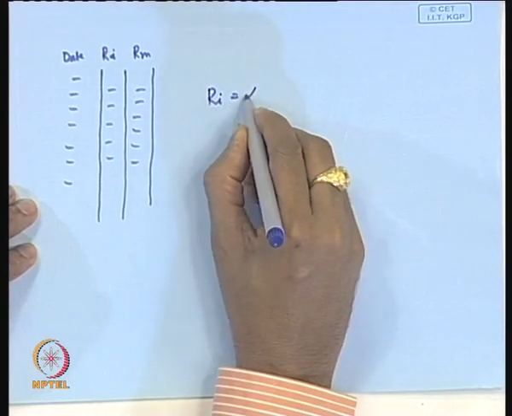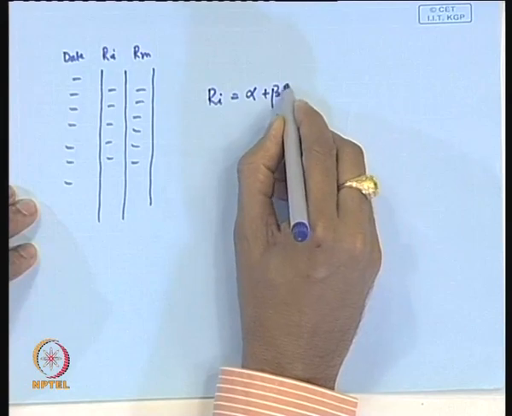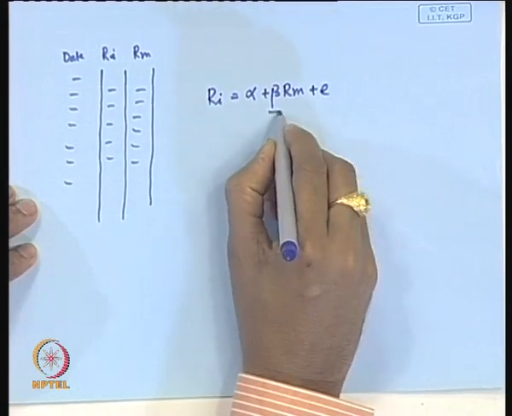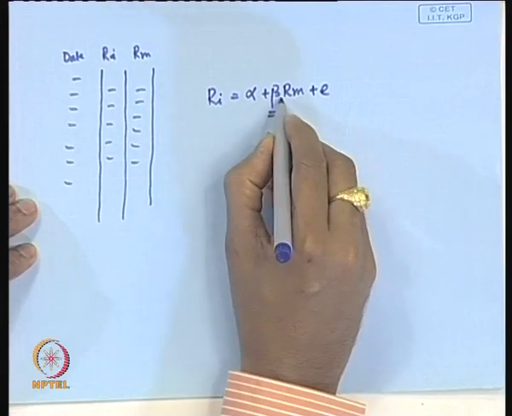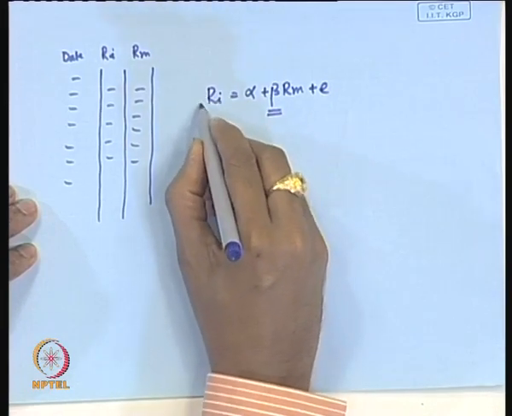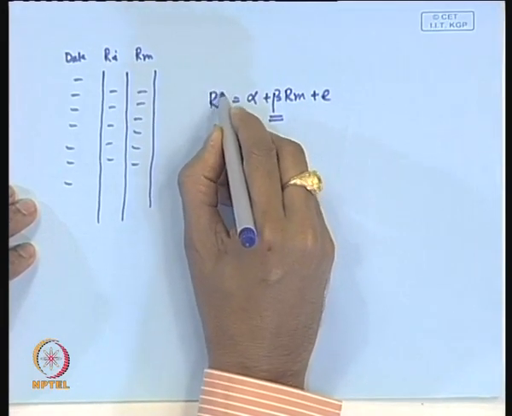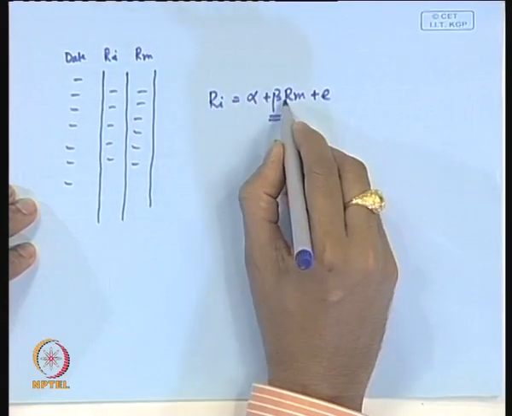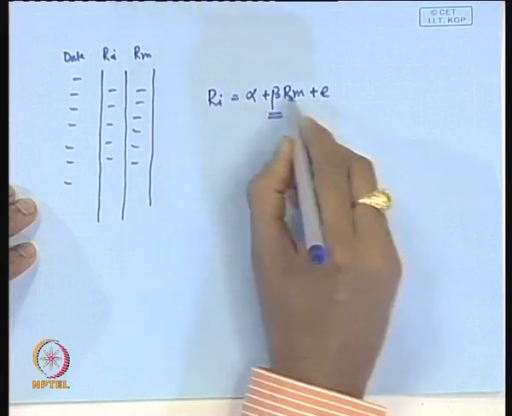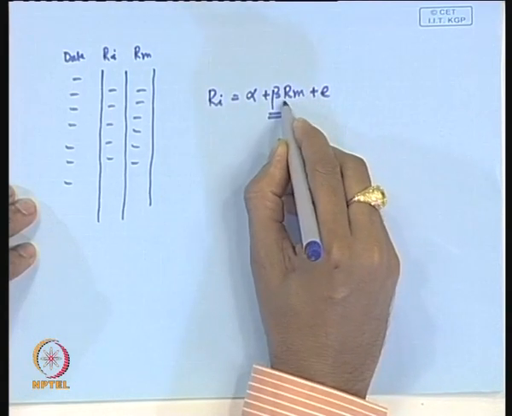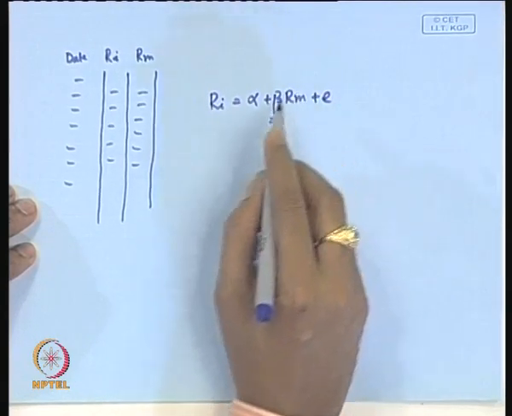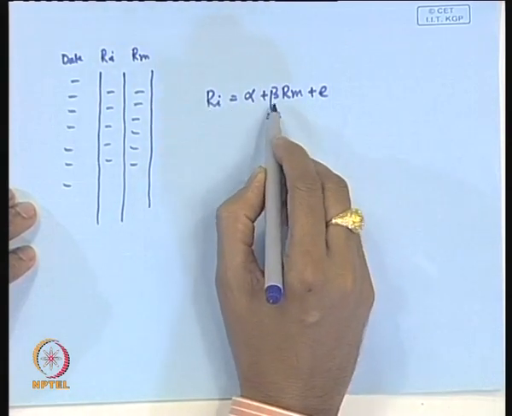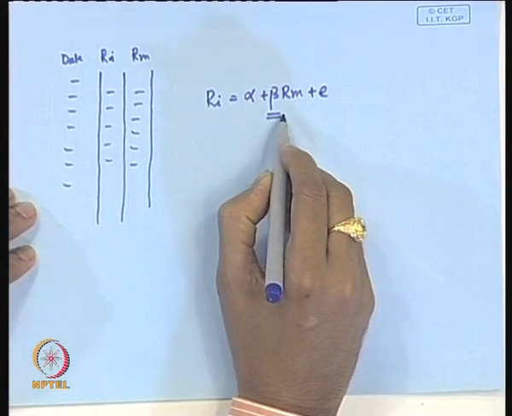So, if you keep it in a simple format, we have alpha plus beta RM plus, in popular terms, the error term. This beta that you are going to get is nothing but running the regression of the return on the ith security, which is also known as the dependent variable, and this return on security I depends on the market return, which is called the independent variable. So, we are saying the security return depends on the market return, and whatever slope you get here is beta.